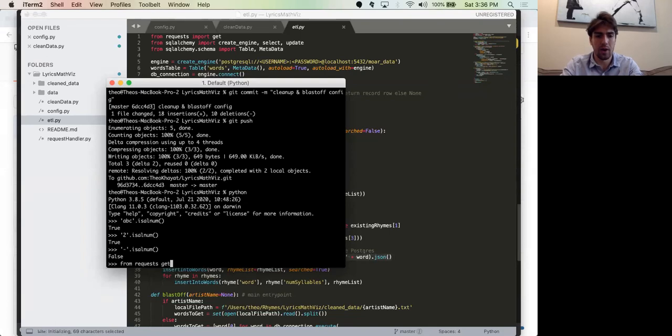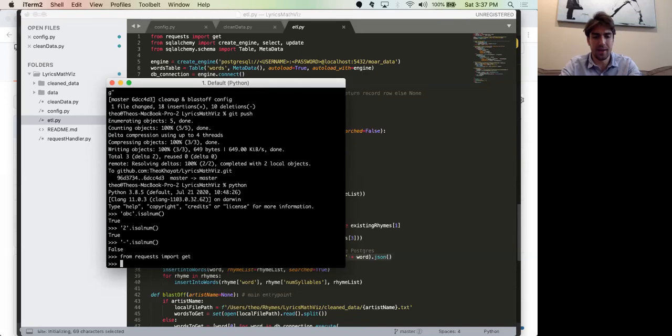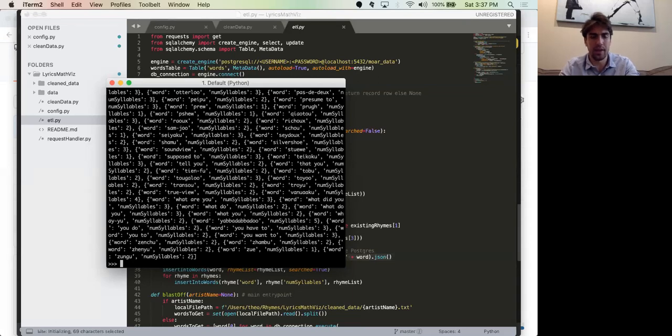I hope we remember our lovely request library. We have this get, and the thing that I wanted to start doing is getting what words rhymed, and not from a probabilistic standpoint of just scraping through the lyrics, because that's pretty tough, but literally from this lovely API available, so why not use it and just know things for sure that rhyme.